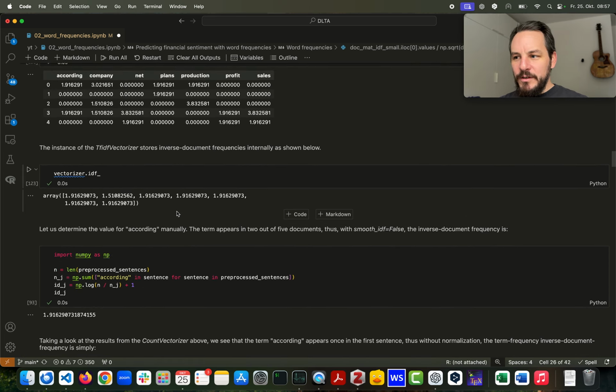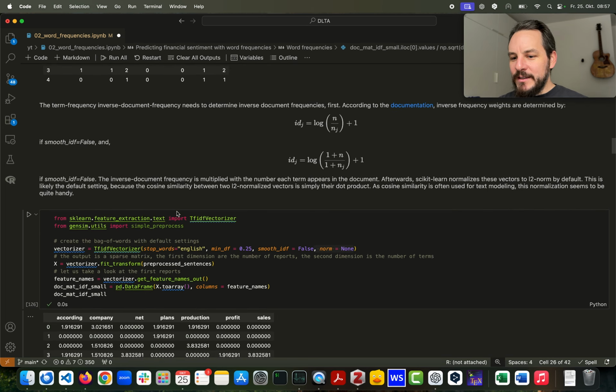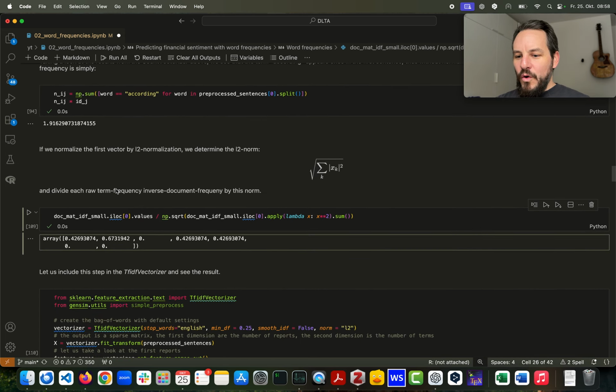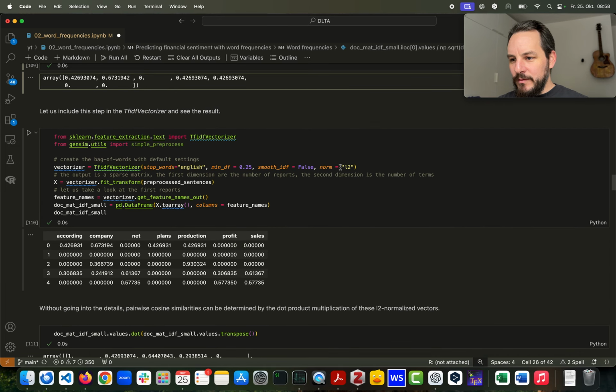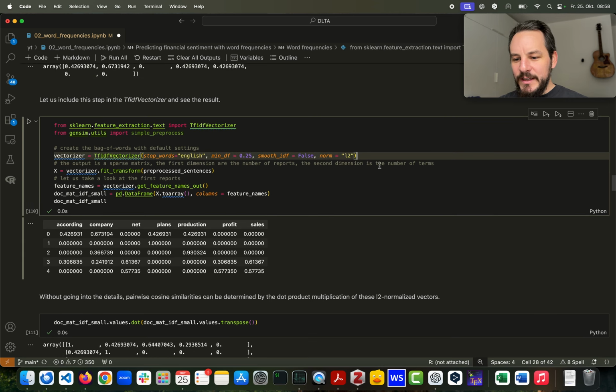So I think these are some of the few things that are very interesting technically in how you derive those numerical representations. By the way, we're still only looking at counting words, or counting how many times a term occurs in every document. One time it's the raw counts, and the next time it is weighted in some way that makes sense, especially giving high weights to terms that may be of great relevance in differentiating those documents here. Okay, so this is how you would call it, and even if you leave this out, this is the default setting here.